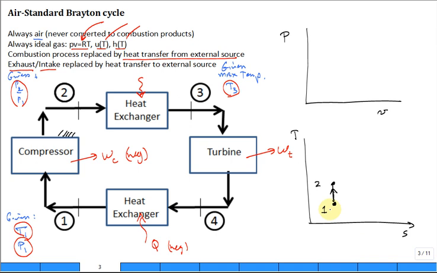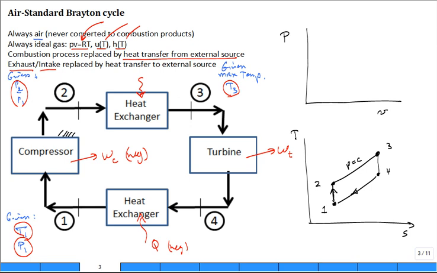What about the process from 2 to 3? What do you have? You have pressure is equal to a constant, heat addition. True? And so it'll be like this. Pressure is equal to a constant heat addition, and then you get out to the max temperature at T3. Then you expand it through the turbine to 4, and then back again. True? Is that true? All right.